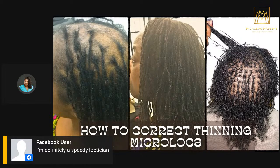Okay, speedy. If you're a speedy loctician with the combination of great skill, then that's the holy grail, you know, someone that's efficient and quick but does a really great job, and that is very, very possible. But as long as it isn't overshadowed by just getting someone in and out quickly.